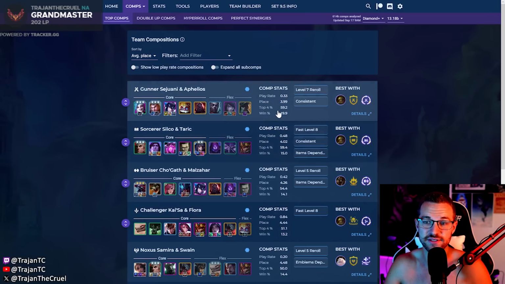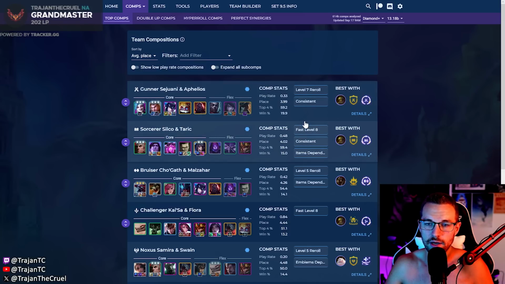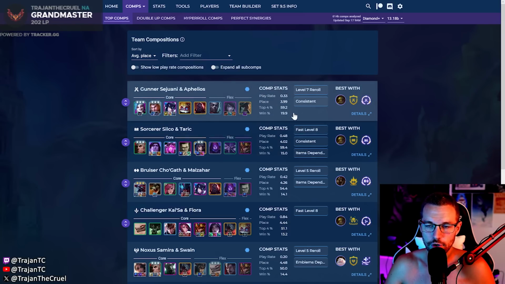It was pretty interesting. So the idea with this comp is, you start with either a Gunner +1 or a Piltover opener, or just like good augments in a Jinx angle, and you slow roll on 6 for your Jinx 3-star, or you can push to 7 sometimes and slow roll. I don't know why it recommends Master Yi. I mean, Master Yi is okay.